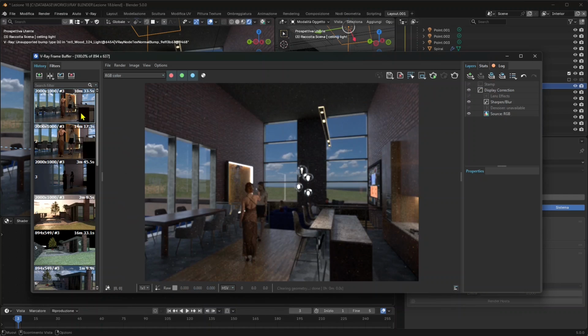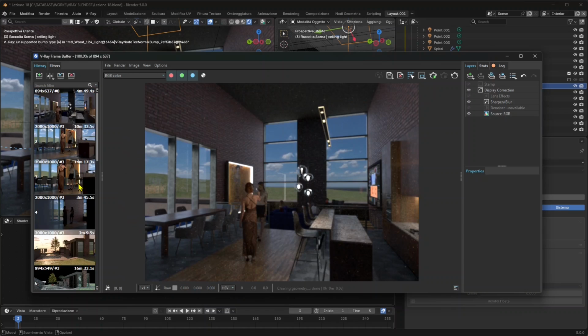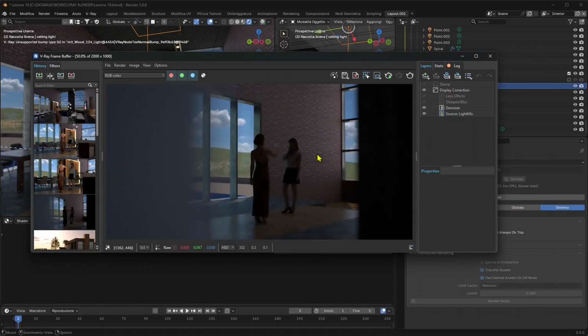So here I'm going to go back a little bit. This was the use of the depth of field that we did in the previous lesson. So that's kind of extreme. And this is the denoiser. I want to show you here that with the denoiser, I removed a lot of details. So sometimes you need to manage the denoiser to not make it too strong.